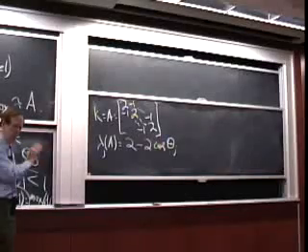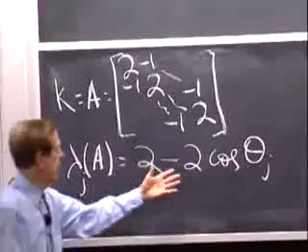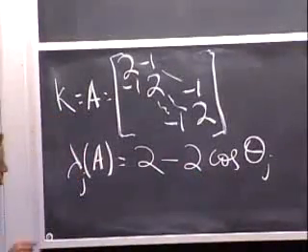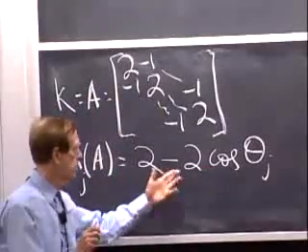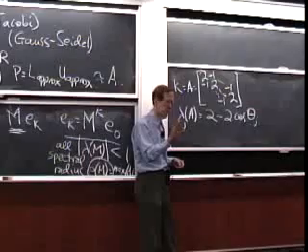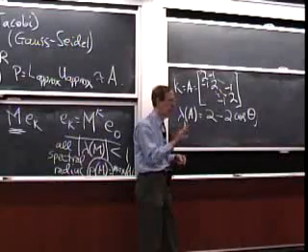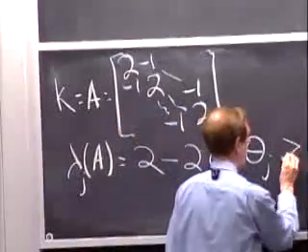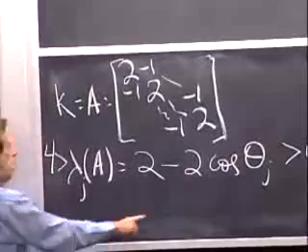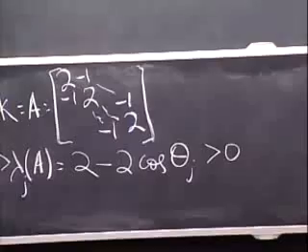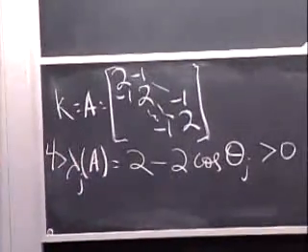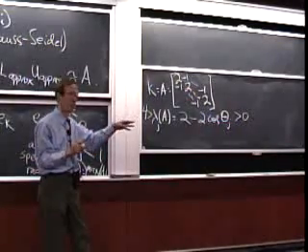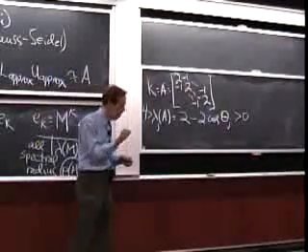It's worth taking again a minute on this matrix. So the eigenvalues are between 0 and 4. The eigenvalues never go negative, right? Because the cosine can't be bigger than 1. And actually, for this matrix, the cosine doesn't reach 1. So the smallest eigenvalue is 2 minus 2 times that cosine close to 1. So it's too close for comfort, but it is below 1, so the eigenvalues are positive. And they're between 0 and 4. At the other extreme, when theta is near pi, the cosine is near minus 1, and we have something near 4. So if you look at that matrix, you should say, yeah, special matrix, eigenvalues in this interval 0 to 4. And the key point is how close to 0.